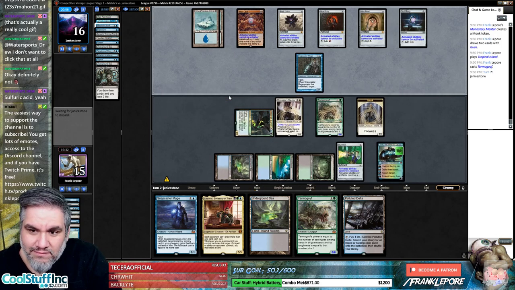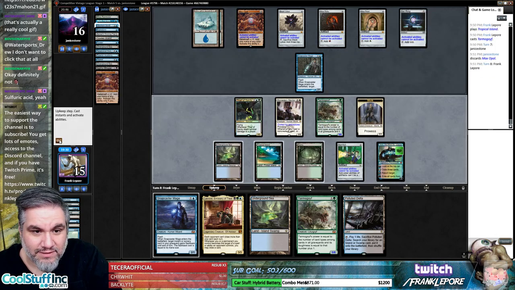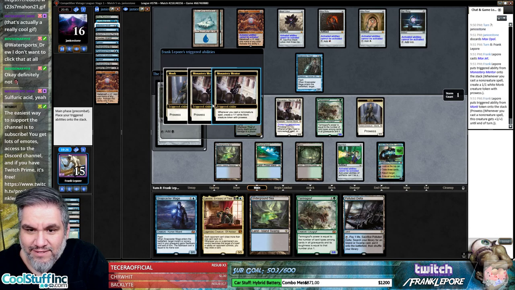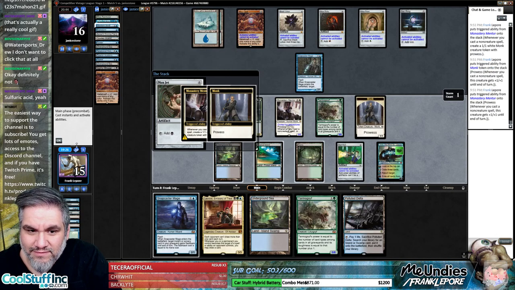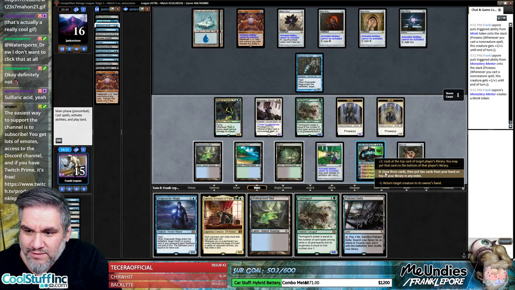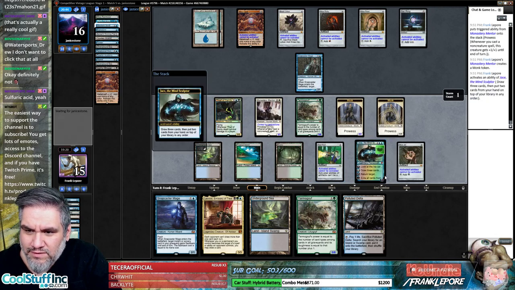Oh, they just didn't do anything. Man, Null Rod, dude. OP. Oof. We're also bringing an Energy Flux against this monstrosity of a deck. I will easily cast this just to trigger my mentors. Trigger my mentors. Let's do this.